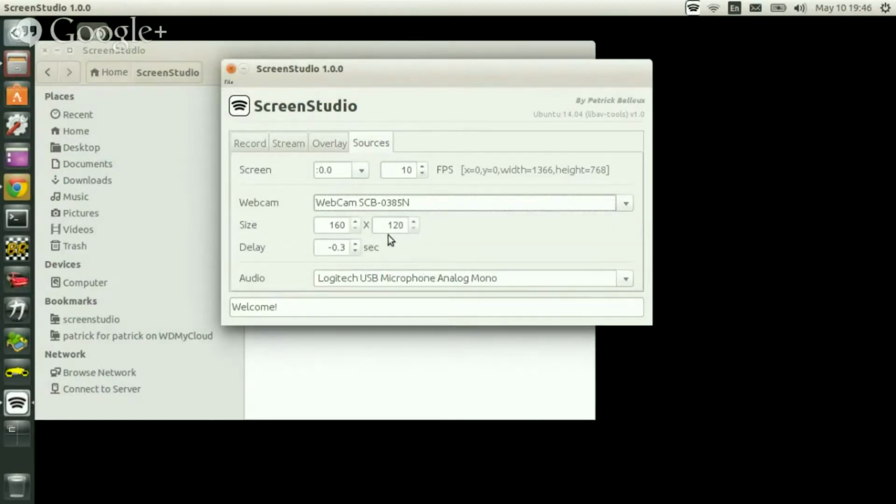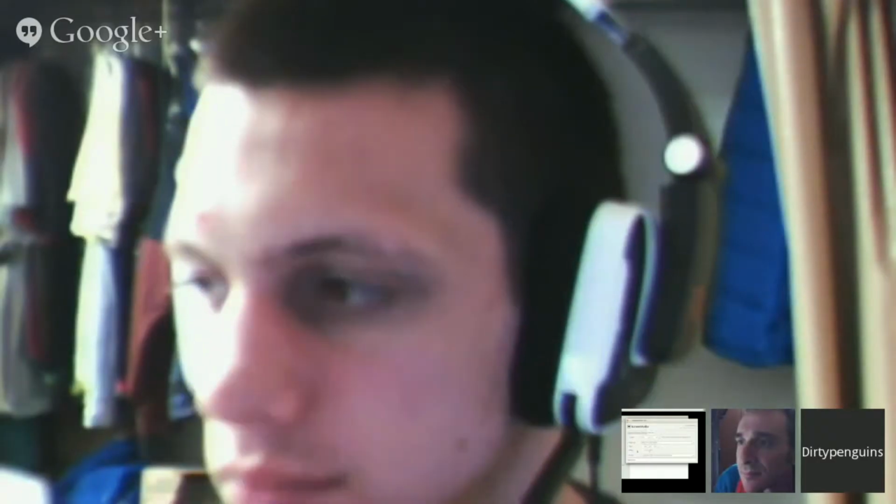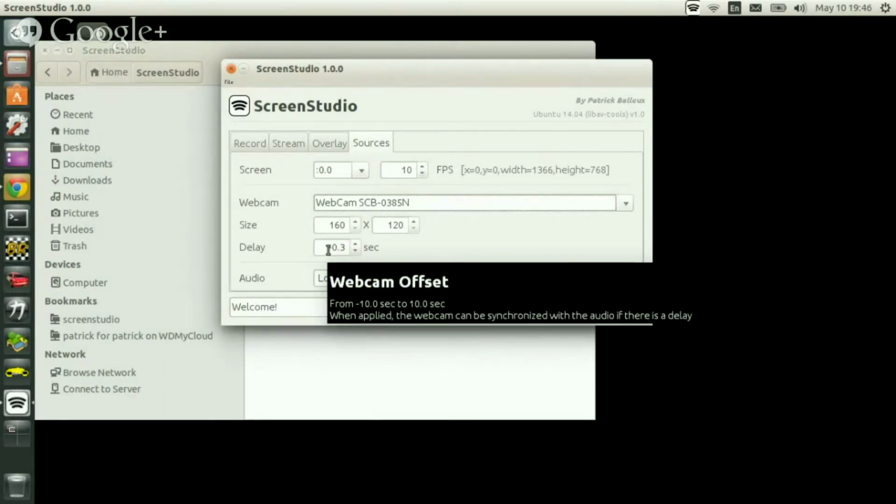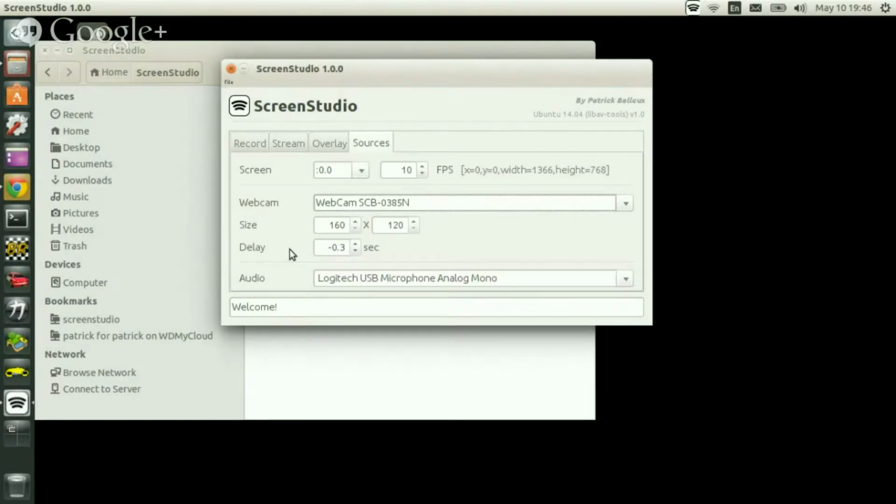Then you can select the format supported by your webcam, the capture format. That's something quite special. I cannot say medium, high, low, because around the world webcams are quite picky about the format you're using. And there's a little tweak, the delay here, that is used to synchronize your webcam with the audio and your desktop.